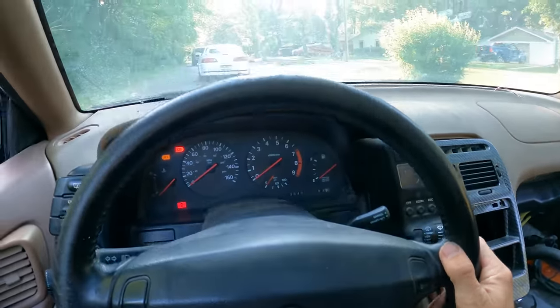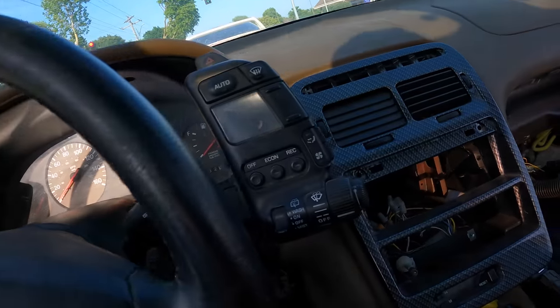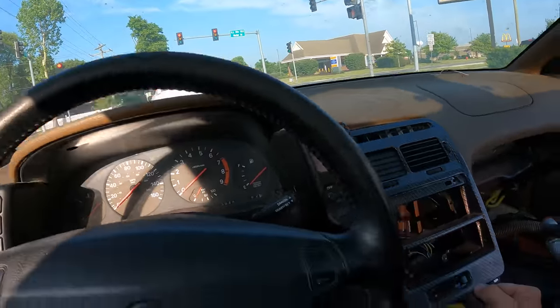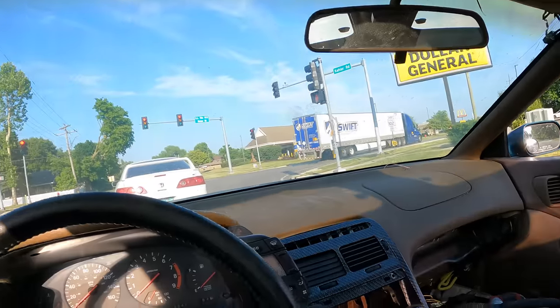First official test drive to get gas. It's so quiet — maybe I'm getting old. The car is very slow; I haven't given it a full throttle yet. Also realized I have no front wipers — I accidentally hit the rear wiper instead. The speed sensor isn't working, and the fuel gauge isn't working either — those should be functioning. Maybe the cluster isn't plugged in or there's a blown fuse. I'd love to get the interior cleaned up and get rid of the tan interior.